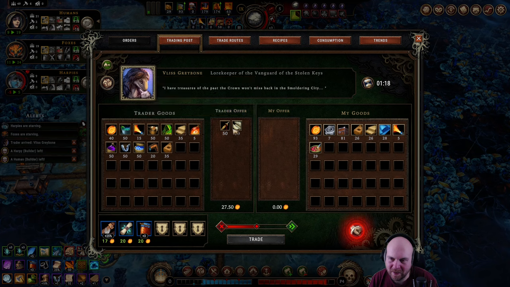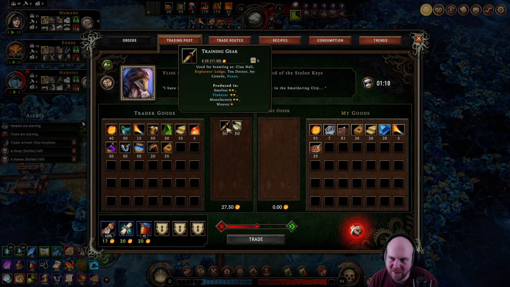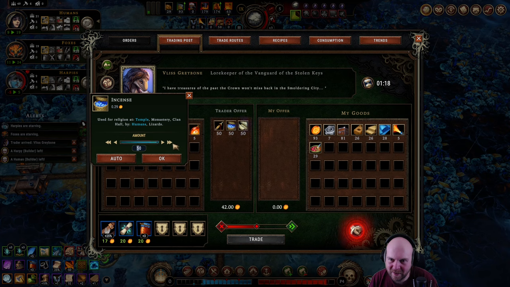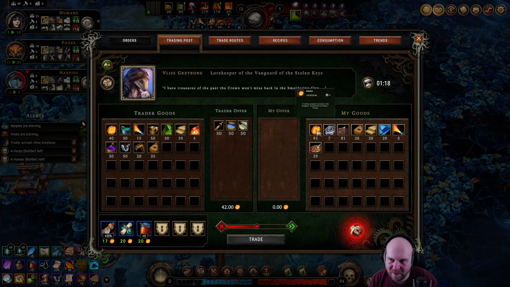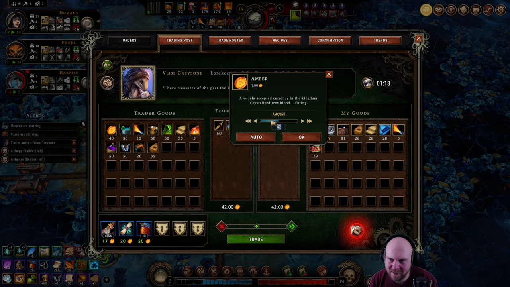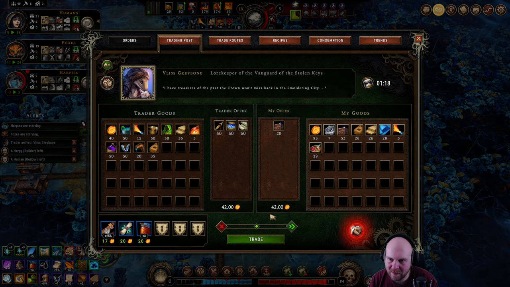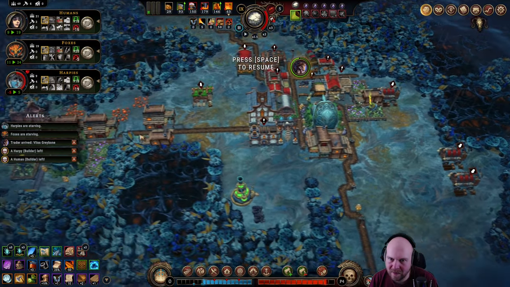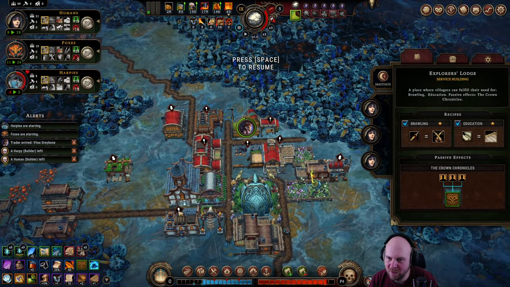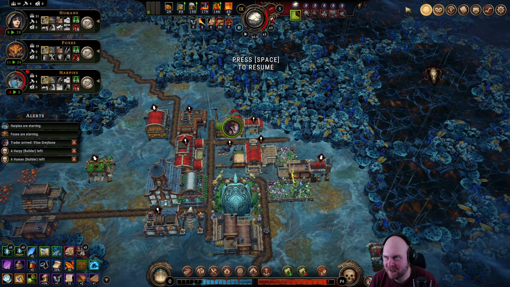That's it, right? The Explorer's Lodge uses training gear and, can't remember. And the temple is incense and the other thing. Wait a minute, let's sell this first. What do you want? What do you care about? Oh, I have two things that use up scrolls. Okay, got it.